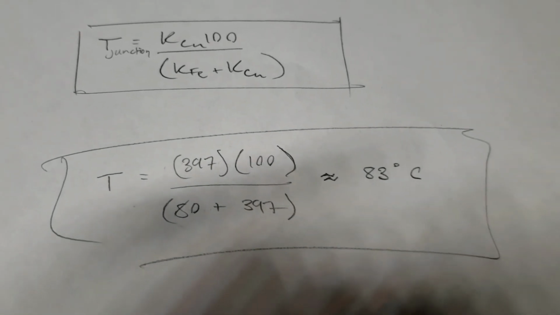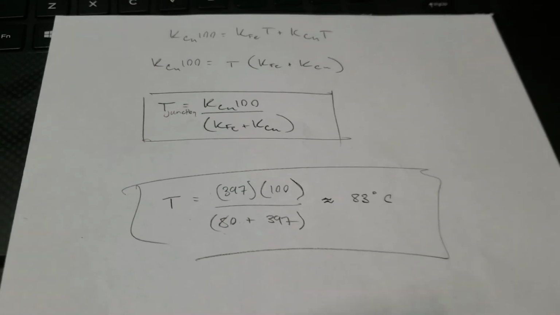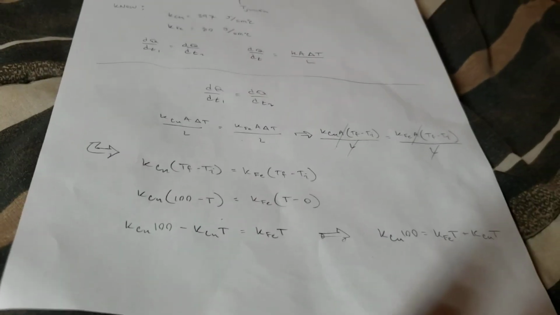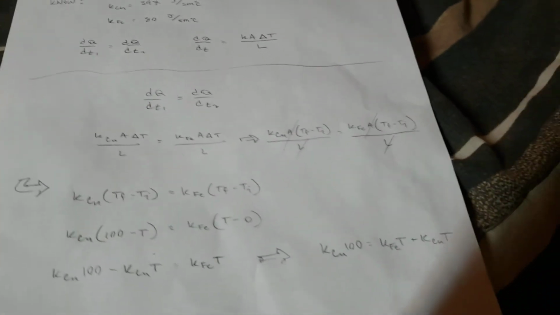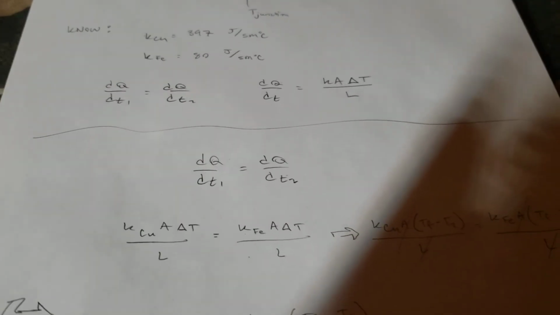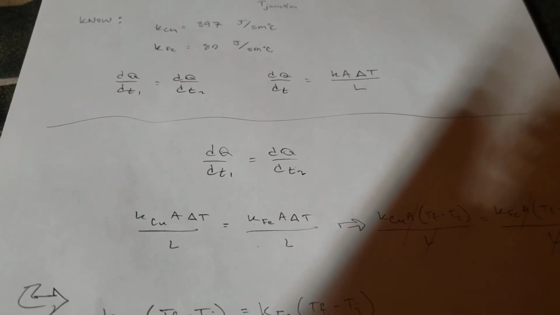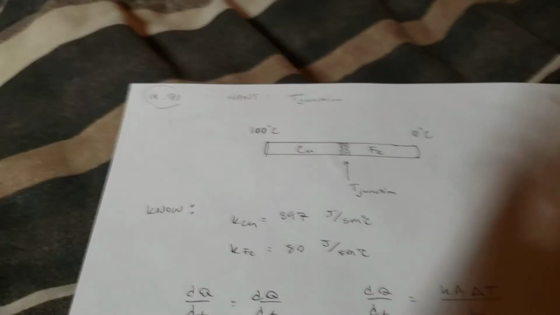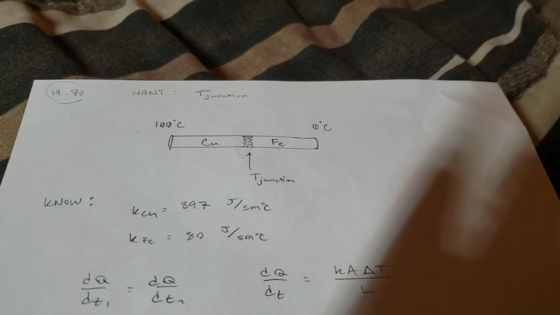So the tricky parts of the problem we already went over. As far as the context of the problem, it's just trying to get you to understand thermal conductivity and how we can manipulate equations to solve for temperature at certain points in a rod, or in any object for that matter. Other confusing parts: this dQ/dt is something you might not have seen as much before, or at least I haven't. But again, it's just the rate of change of heat transfer throughout the rod, and we know from this equation that the rate of change of heat transfer is equal throughout all parts of the rod.